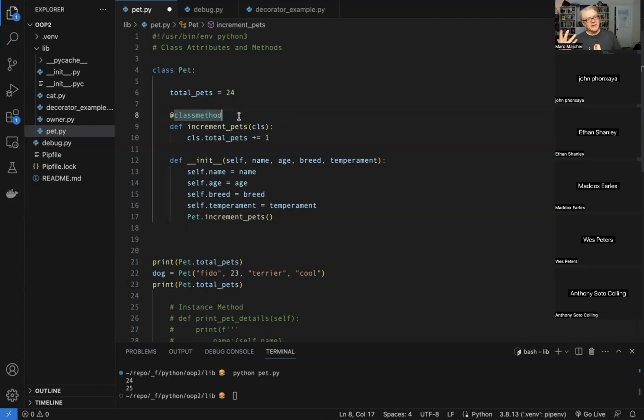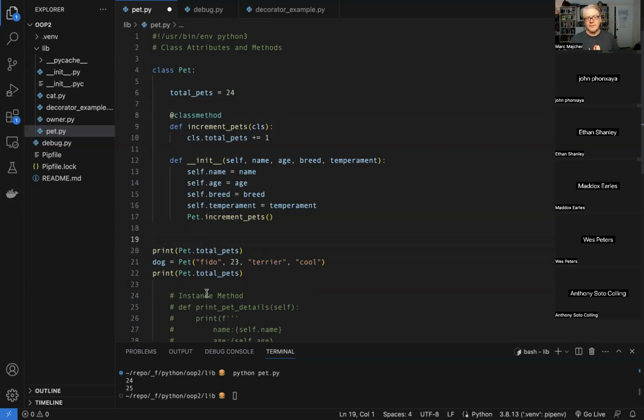Because without that, it just kind of looks like magic. You can definitely learn and use decorators without knowing how they work under the hood. That's fine, but it's nice to know, A, how they work, and then B, you can write your own if you need to. We're going to be using this here. We're going to be using it in Flask. They're all over the place, and it's a syntax that looks different and is easy to get tripped up on if you're not aware of exactly what it looks like.